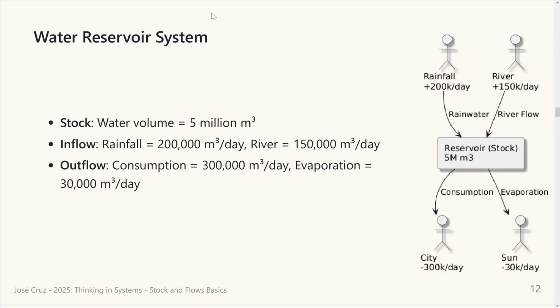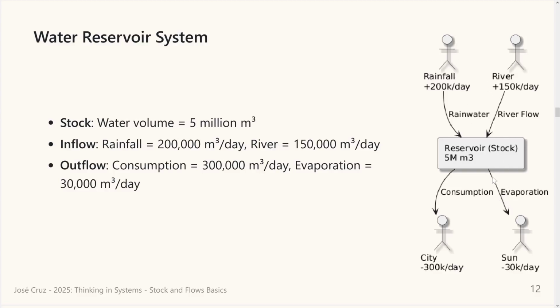Okay. The water reservoir system is the most common one to present in this example. So I have water, and I like this one because you have multiple inputs and outputs, and some of them we sometimes forget. For instance, when we consume water from the reservoir, there is also the sun that consumes water, and it consumes a lot. If you put water on a terrain during the day and the sun is over it, after a few hours there is no water anymore because it was taken by the sun.